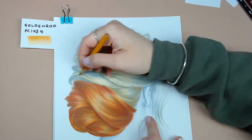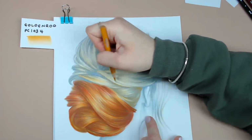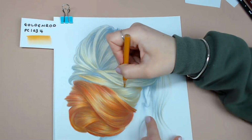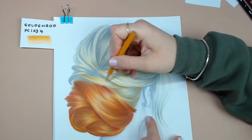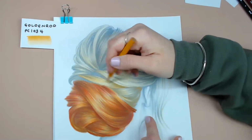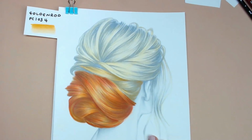So again, I'm going to bring that colour down. And then again, I'm just going to release that pressure up. So we've got some of it down.